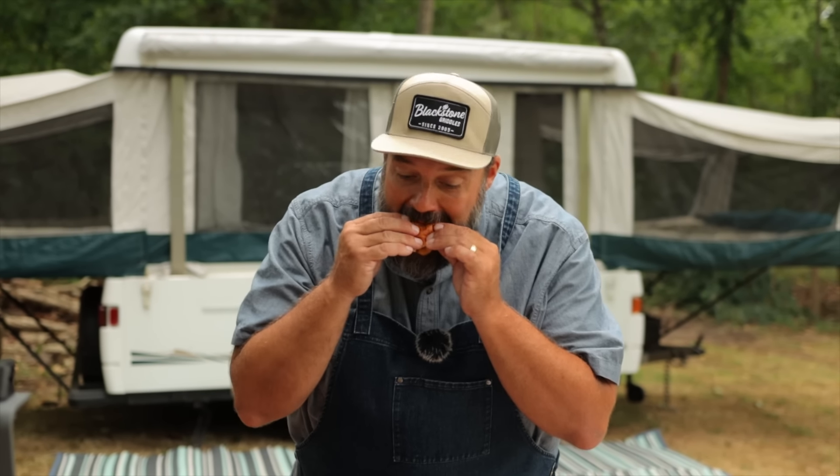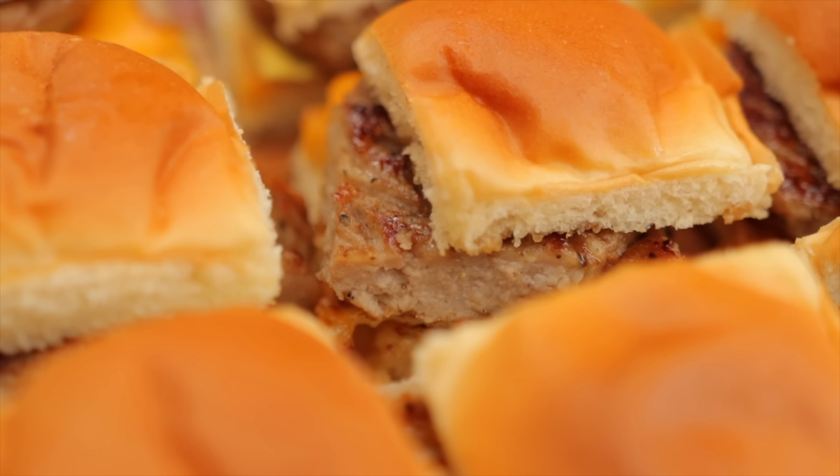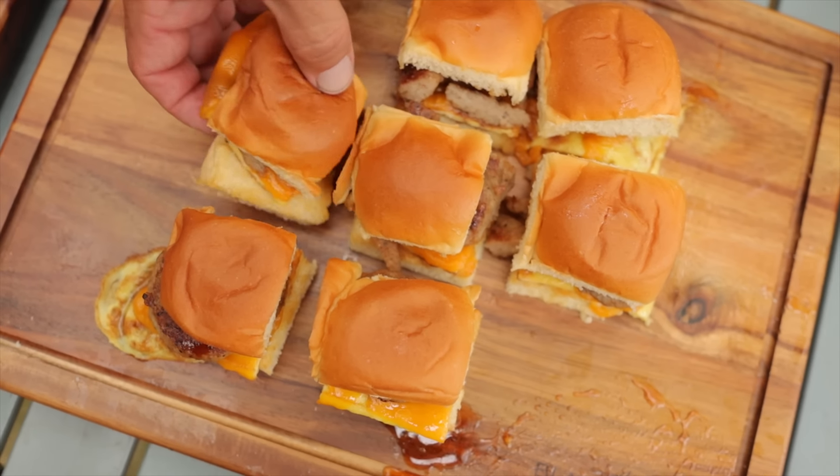This thing is going to be a real crowd pleaser at the campground. I love the way that the hot honey tastes right on top of that sausage — it's so sweet, so savory, so tasty. Just about everybody is going to want one of these at the campground, but we're also going to do a healthier version. So let's dive in and do the turkey sausage, feta, spinach, sriracha, and tomato version.